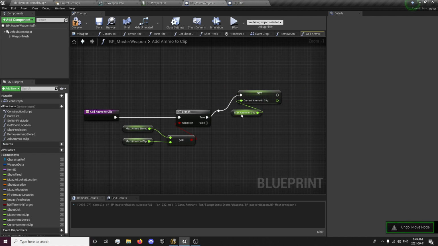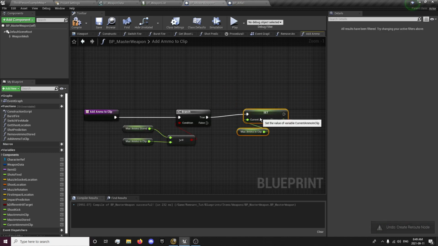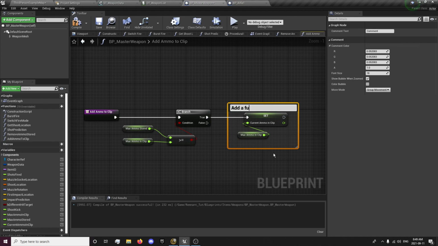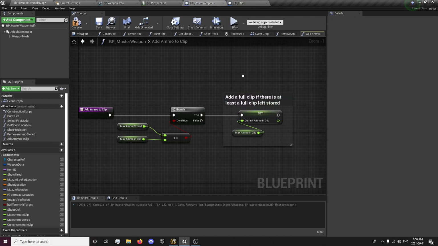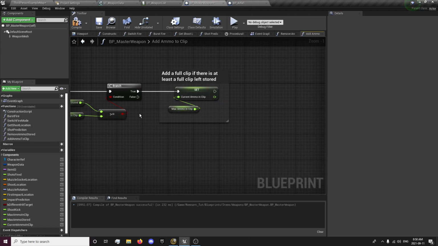And I'm actually gonna put that like so. Now we're adding a full clip if there's at least a full clip left stored.